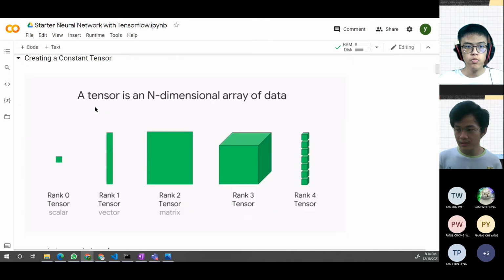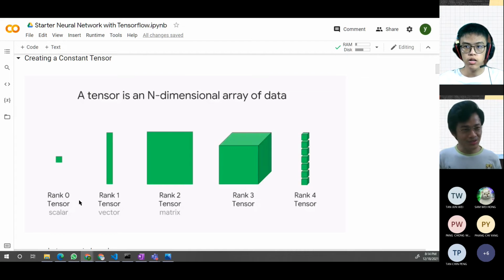Now, first, we want to show you this picture, which really explains about tensors. When you only have one value, a scalar value, just like a number, say 27, or a number, say 8, it is a scalar value. It's a rank 0 tensor. And from there, you can have vectors. Vectors are just like arrays. However, instead of writing it horizontally, vectors are written vertically, right? So that's a rank 1 tensor.